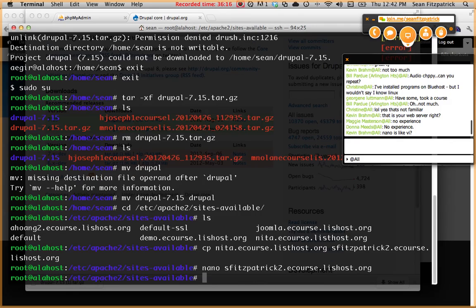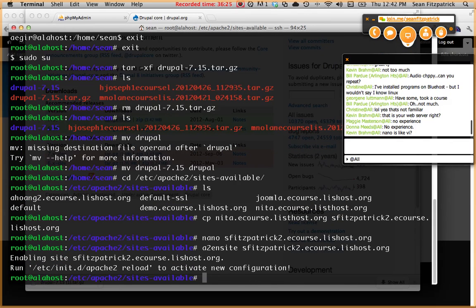So I edited a few things in the Apache configuration, and now I need to tell Apache to enable the site, and now I need to restart Apache.